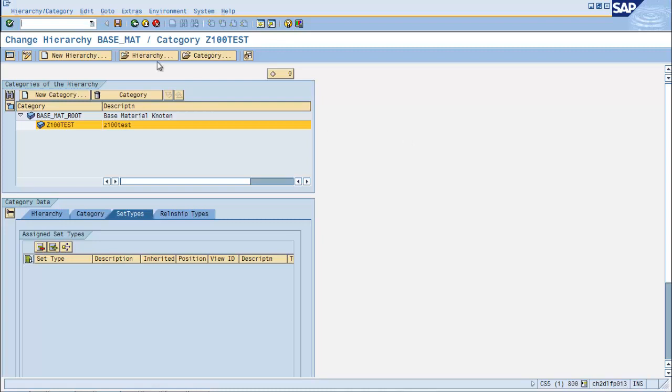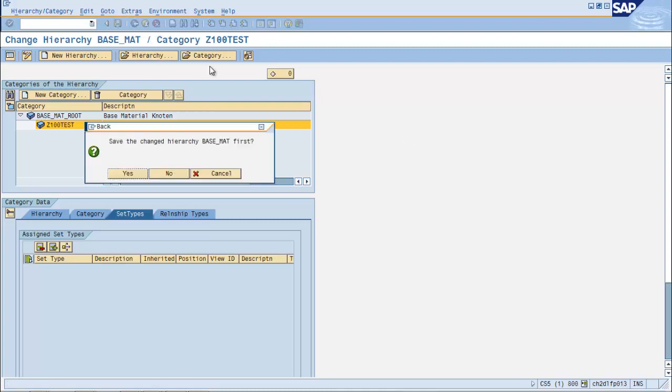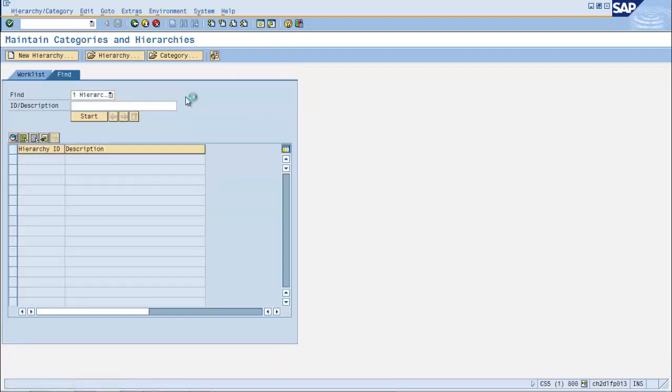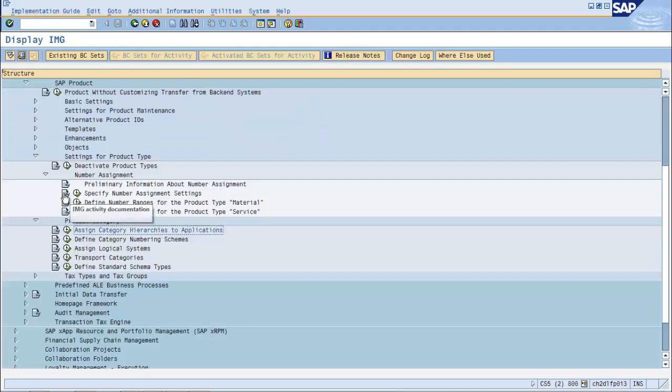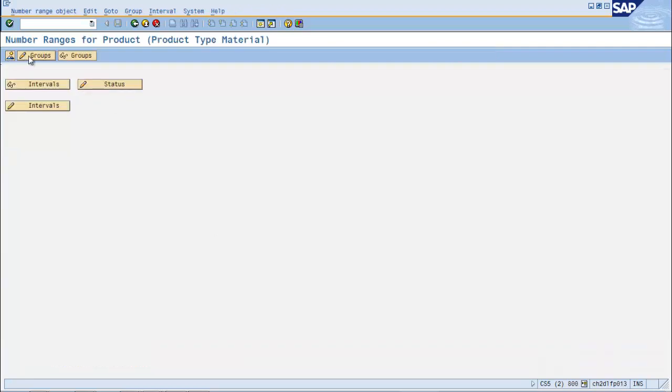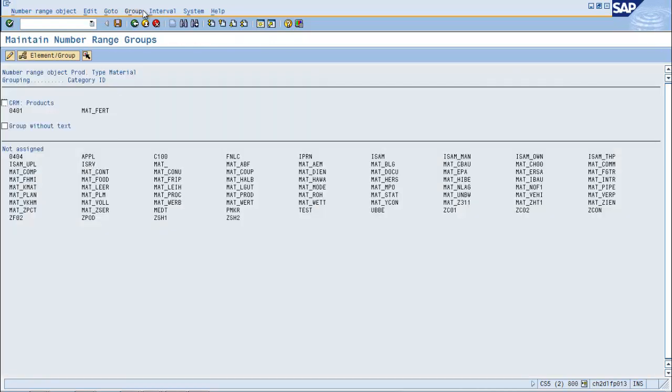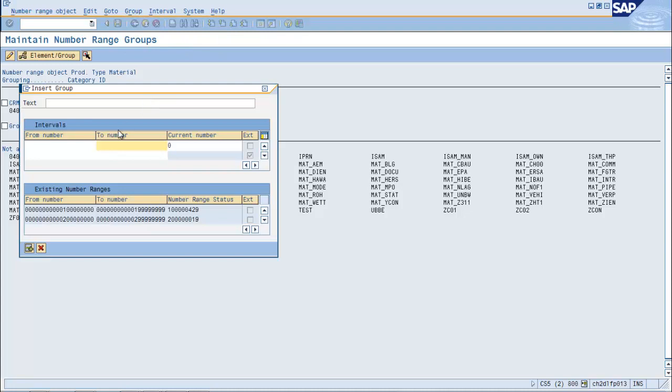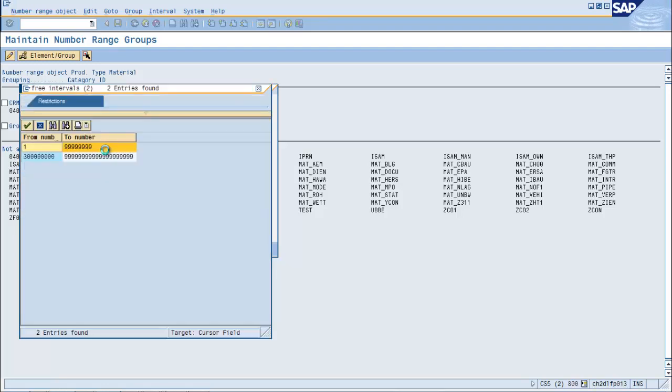Okay, now let's do one thing. Now let's try to assign our number range for our created category C100. So over here, define number range for product type material. So let's create a group. In group insert, just give the group name as C100 and find the internal number range.